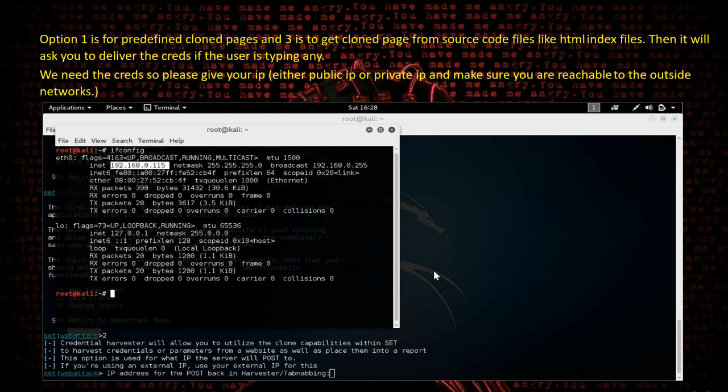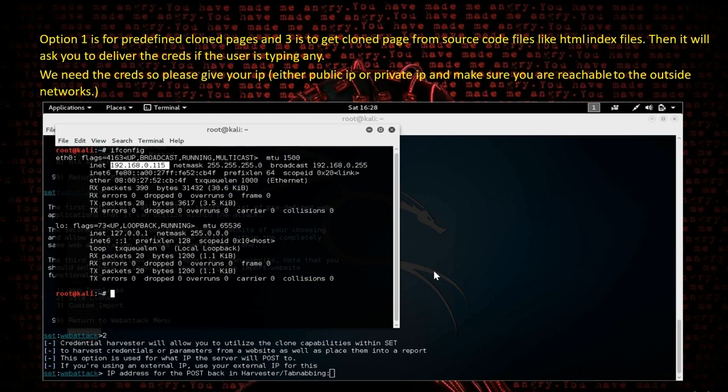Once we select option 2, it will ask for the IP address where the credentials will be delivered. So we need to pass the IP of the attacker machine from where this is being performed. In our case, the IP is 192.168.0.115.